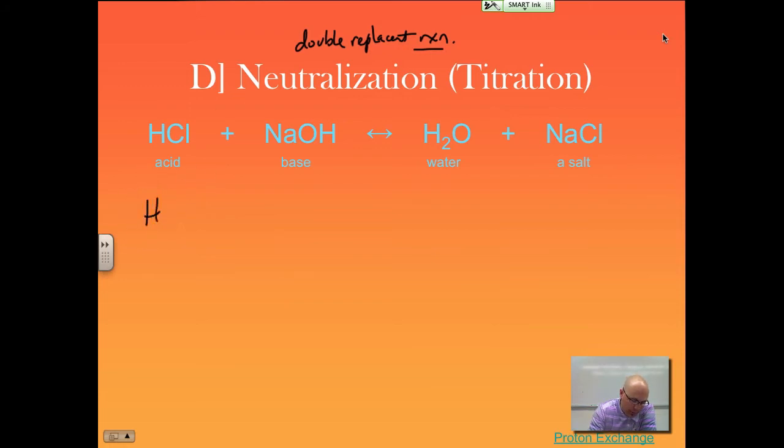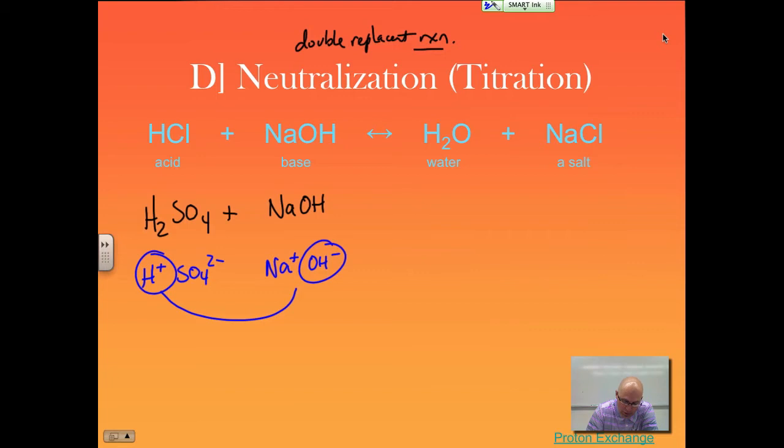If I were to put another one, let's say we have nitric acid. Well, actually, let me use sulfuric, let's say. So sulfuric acid, we're going to name these shortly, but sulfuric acid is H2SO4. Let's say I'm getting it with sodium hydroxide again. Notice H+, SO4 2-. That's why you have two H's with the SO4, because you need to balance the charges. And then let's say we have Na with the OH.